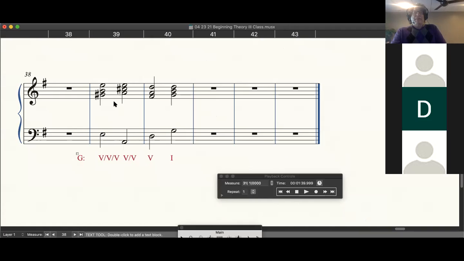So I wrote the bass in. I wrote it with no accidentals in. Then all I had to do is sharp the 3rd. Boom. I have to sharp the 3rd again. Boom. That makes my secondary dominants. And then 5 and 1 don't have to be changed at all. So originally, again, it was 6 to 2 to 5 to 1, but this becomes a 5 of 5, and so this becomes a 5 of 5 of 5. So we have 5/5/5, and this one is 5/5, and this was just 5, and this one's 1.